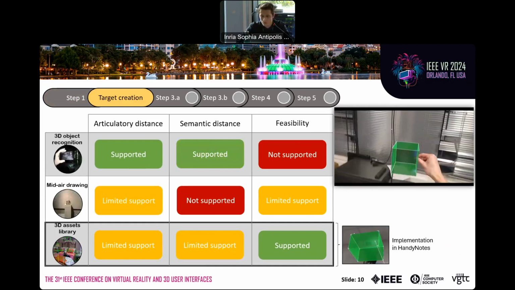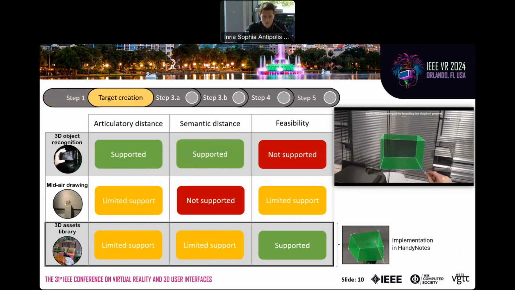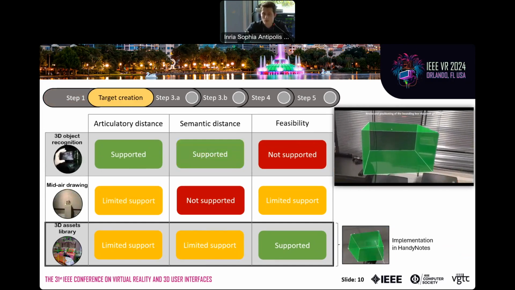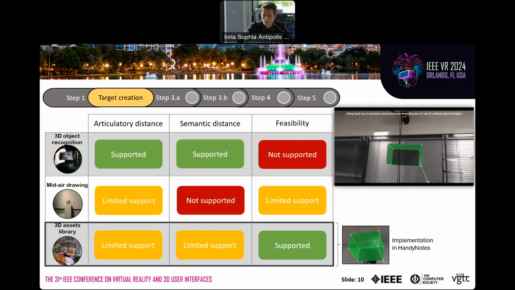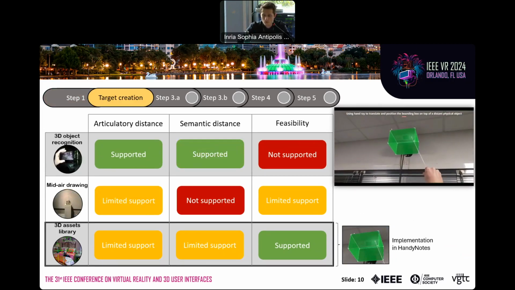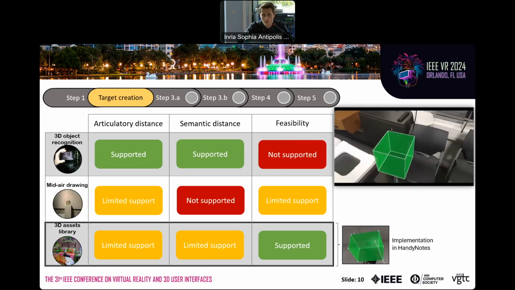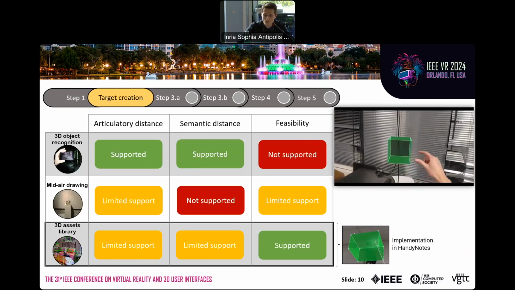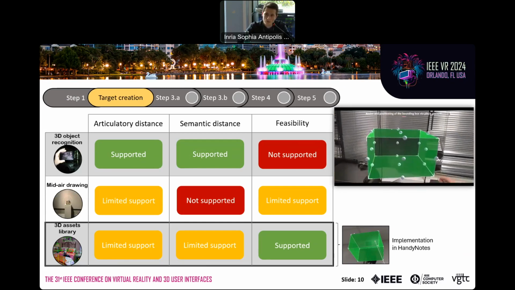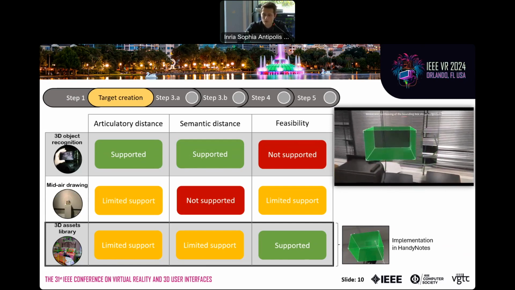The second step is the target creation. We have three approaches to create the target. The first one is 3D object recognition, which is not possible due to the lighting conditions in the environment.